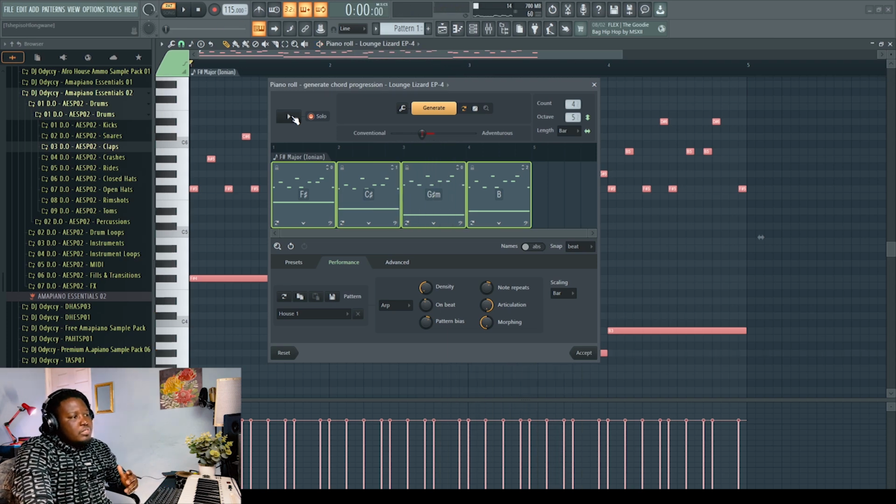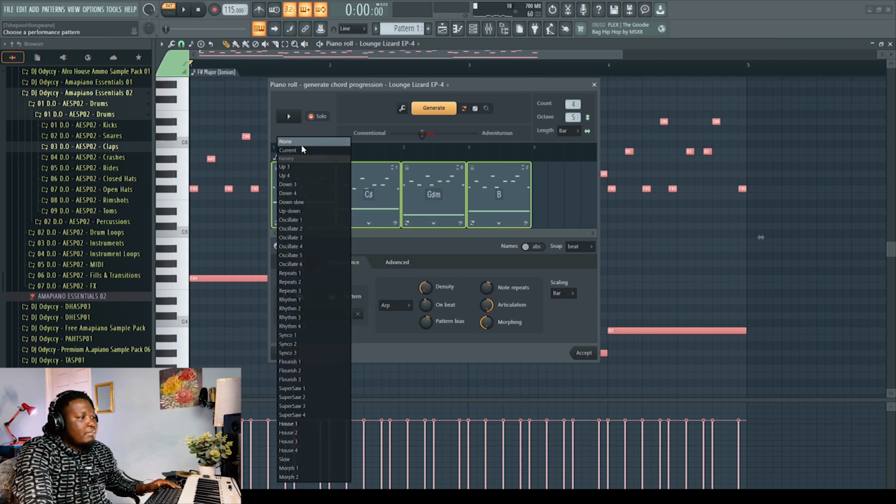So when you're making music, this is part of the things that if you're looking for an arpeggio, you can actually do it from the FL Studio thing, you know? It's very simple, and then you can also mess around with these. So it's up to you what you wanna do, right?